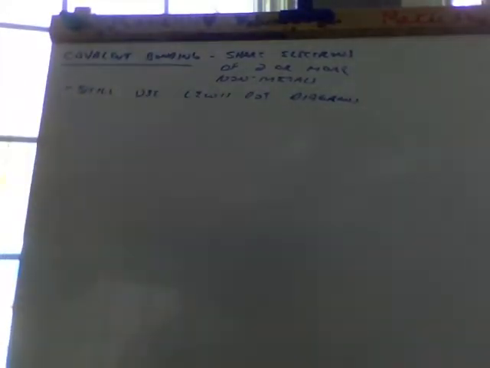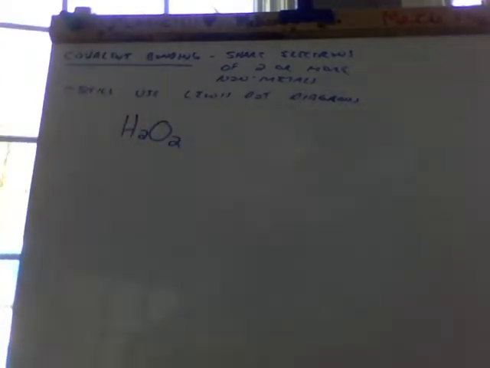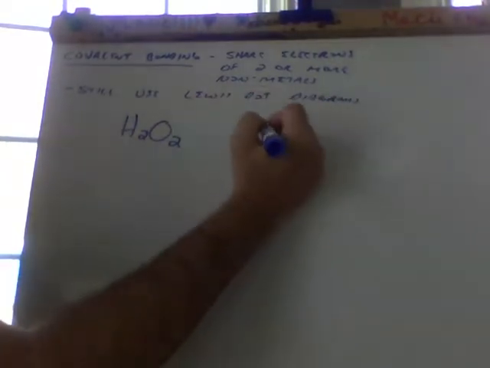Now, let's talk about this compound right here, H2O2. You may not know what that is. This is hydrogen peroxide. Don't get H2O2 and water confused. Hydrogen peroxide is great for killing bacteria and things like that. Not so good to drink, so not really easy on the stomach. But we're going to draw Lewis dot diagrams for all of this.